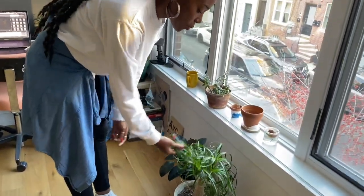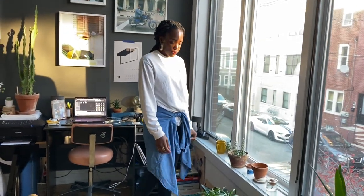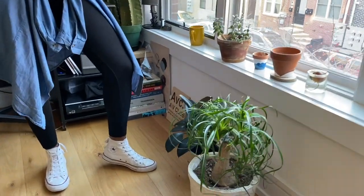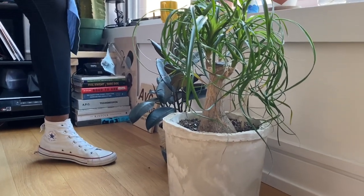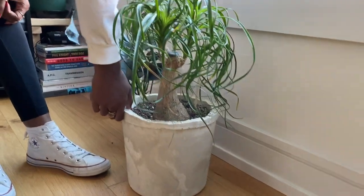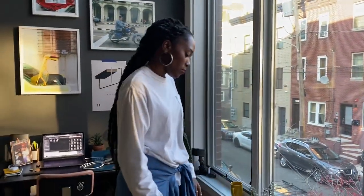Here we have a ponytail palm, and I just love this guy. Warren had it in his apartment when I first started visiting him when we first started dating, and I just always thought it was so cute. It's such an easygoing plant. The only thing is that it normally will shed kind of towards the end of winter, and I always freak out thinking it's dying. But then in the last minute, it makes a comeback and looks fantastic. This planter I actually made myself — I have a whole DIY tutorial on how to do concrete planters. It was just a really fun project I did during the summer on the rooftop, so if you're looking for planters, DIY is definitely the way to go.